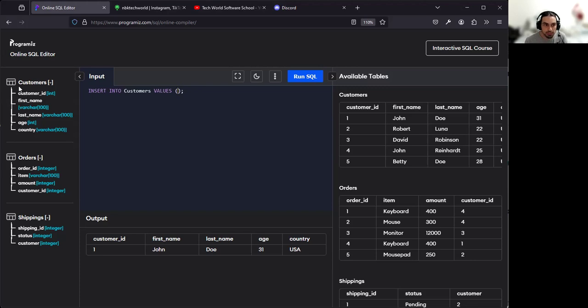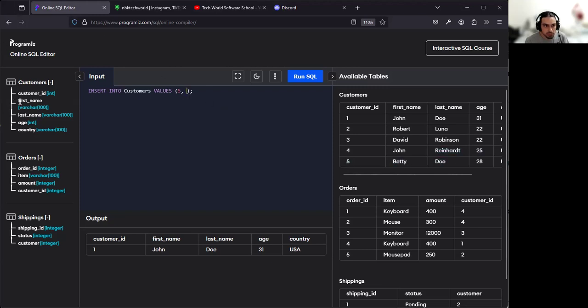So you're going to go on the left-hand side. You're going to see the first one is customer ID. So we're going to grab the latest customer ID here. In this case, I know there's 1, 2, 3, 4, 5, and then it's going to be 6. But I just want to show you what happens if I try to insert the same customer ID in this case. 5, it already exists, right?